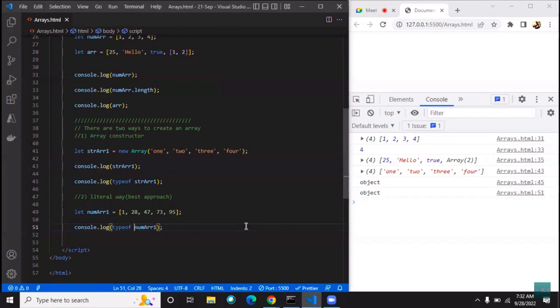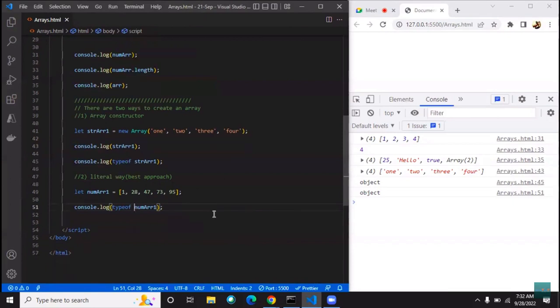What are the primitives? Number, string, boolean, null, undefined, right? So there are 5. Again, we have BigInt and Symbol also, so we will not discuss them now; we'll discuss all these things later. And reference types are arrays, objects, right? I will explain why we call them reference types in advanced classes, based on where they are stored. So from now onwards, all are objects. There is no array data type. Array is also a kind of object.